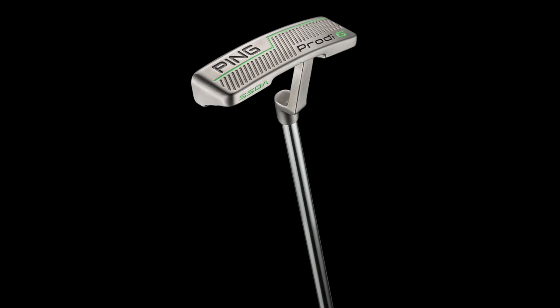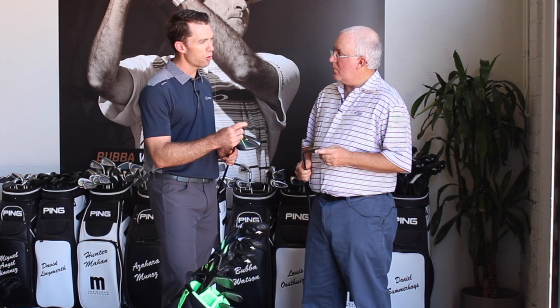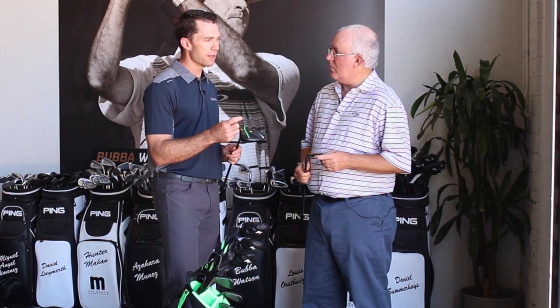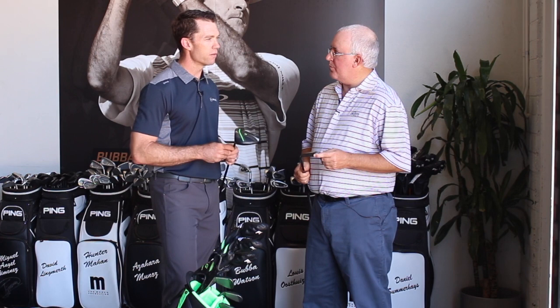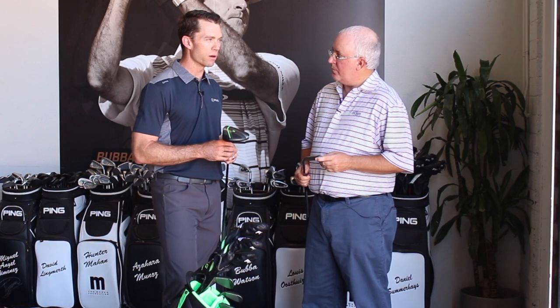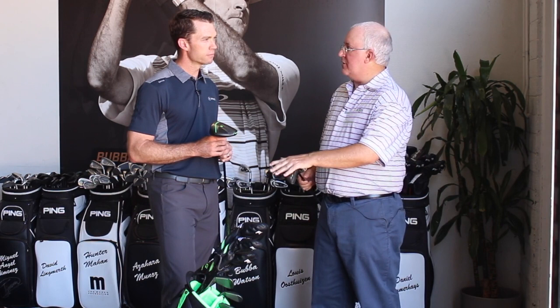The wedges have the Glide 2.0 styling and look. We also include a Voss putter, which is one of our new blade putters from our mainline putter family. We chose the Voss because it has a small cavity and research shows that having kids putt with a smaller alignment putter — rather than a big mallet — helps them focus and hit the center of the face more consistently as they develop.